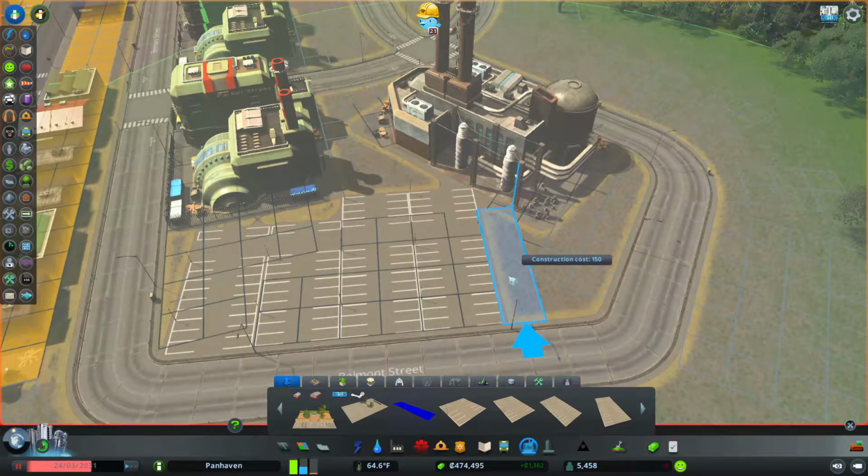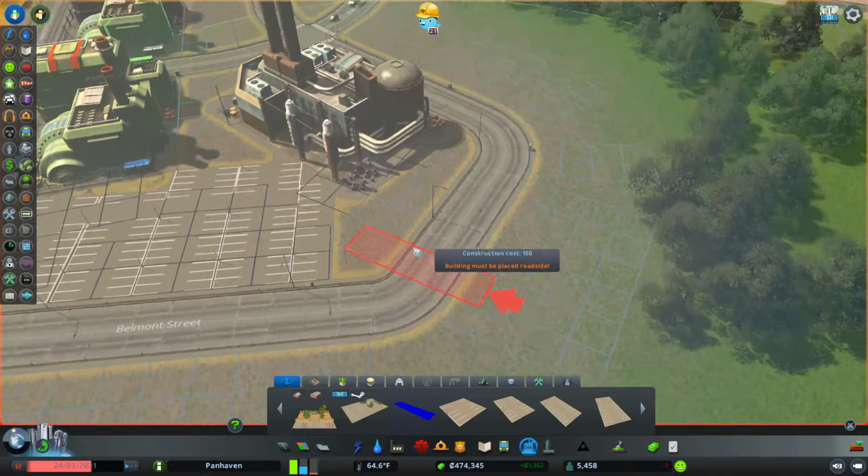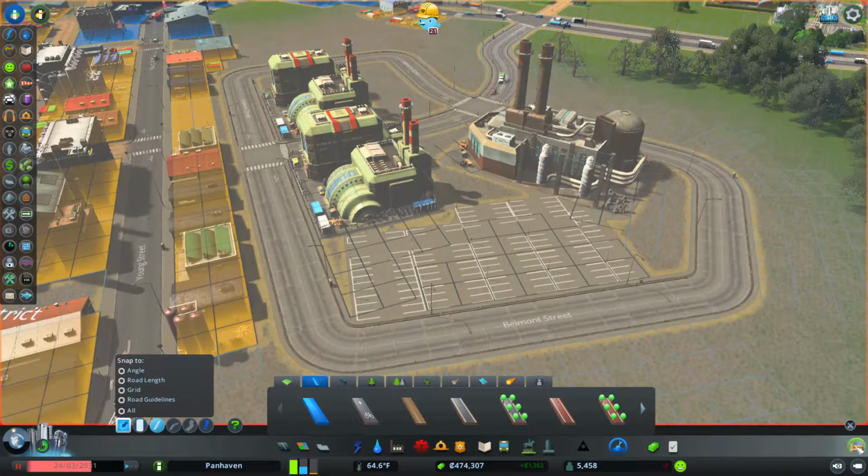Ooh, I never did a mirror image of this, and I need one right there. So I'm actually going to leave a gap here. Oh, come on. I don't like this bulldoze.